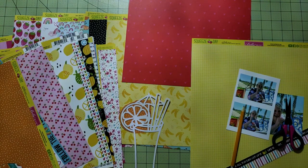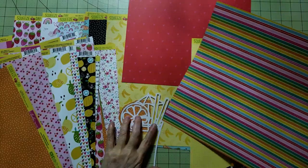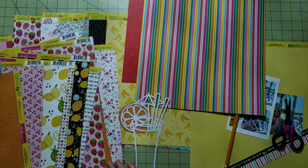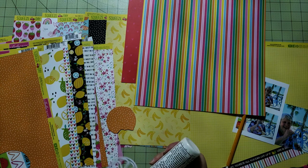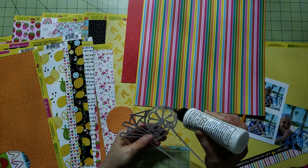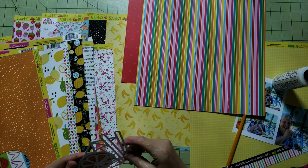Okay, and the next thing that I'm going to try to do is figure out what paper to use for the umbrella. And so I thought that this striped paper would be perfect to use for the little umbrella there that's on the top of the drink. And so I'm going to use that striped paper. Now I went ahead and just traced around that with a pencil and cut that out. And I'm just going to go ahead and use this liquid glue and attach this piece of paper to the back of the cut file.